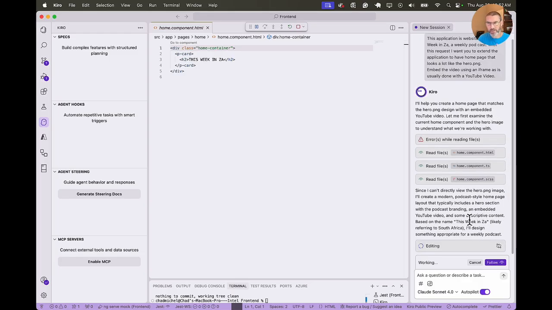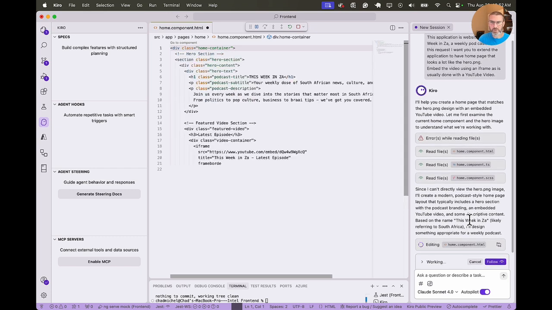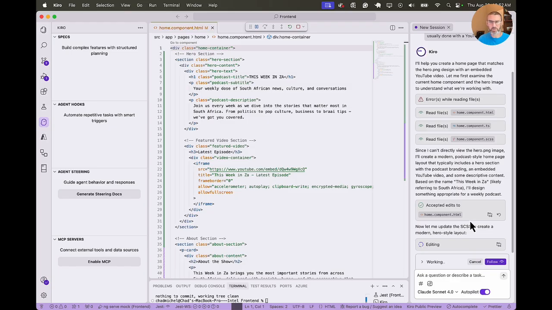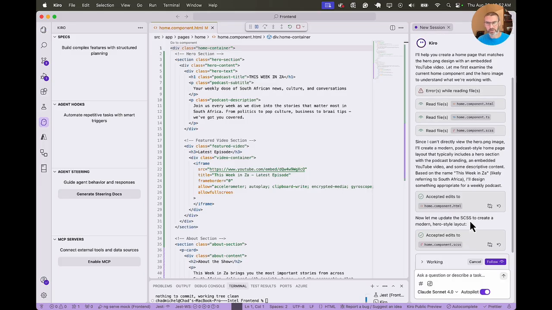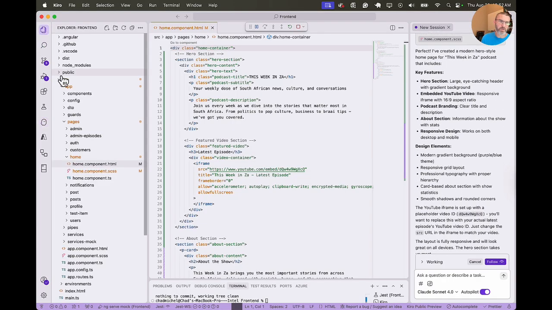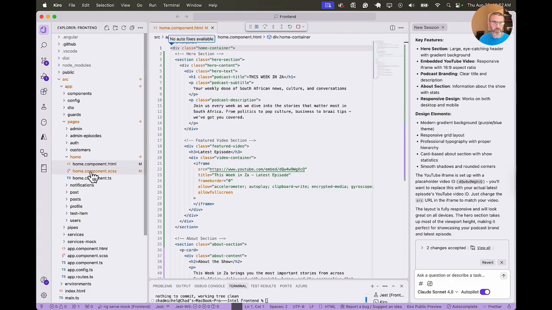And I couldn't find our hero image. That's not ideal. So it's going to try to go through and generate something. We'll see how this plays out. And it is actually doing this at a pretty good clip. Sometimes these can take a while. And one secret for me is if I leave this screen or leave the editor and try to come back and do something else, I tend to find that I get kind of lost. It looks like it already put a bunch of stuff in here.